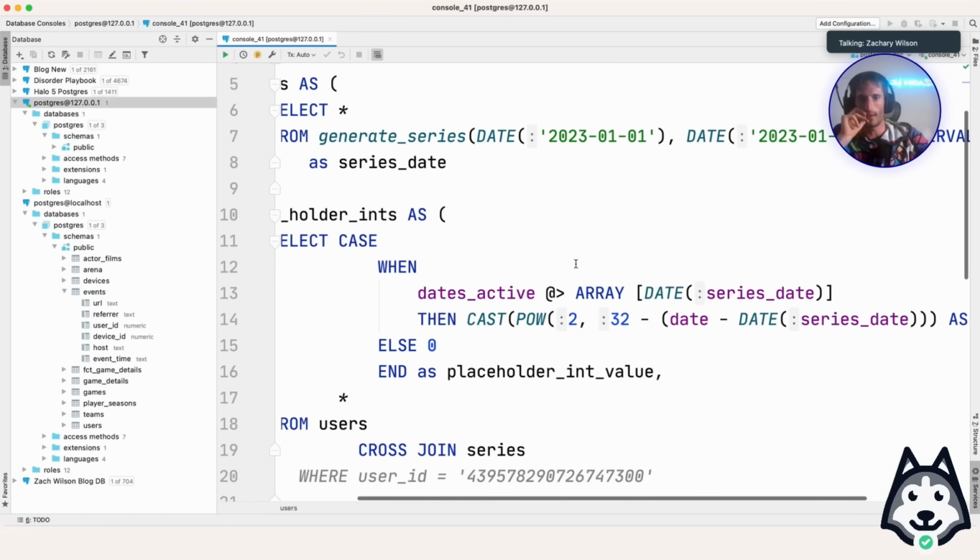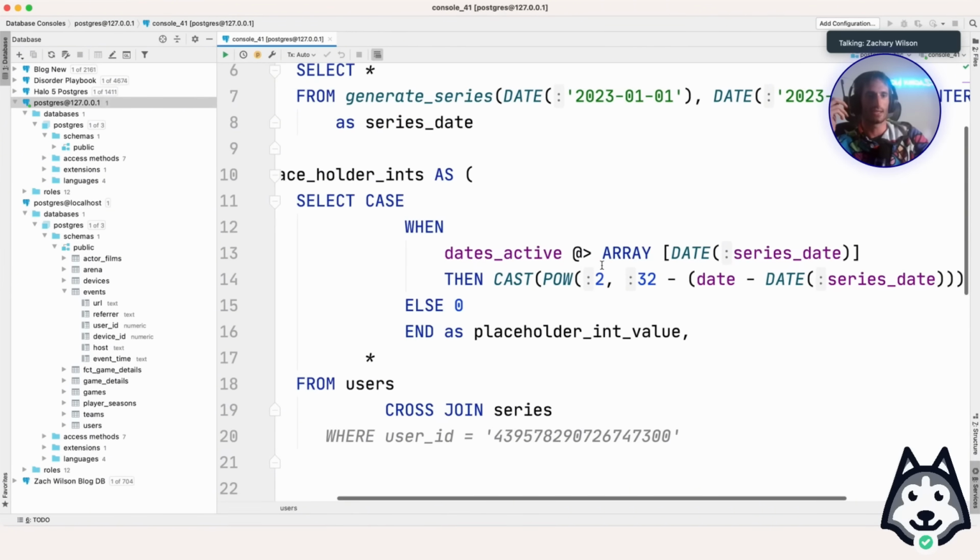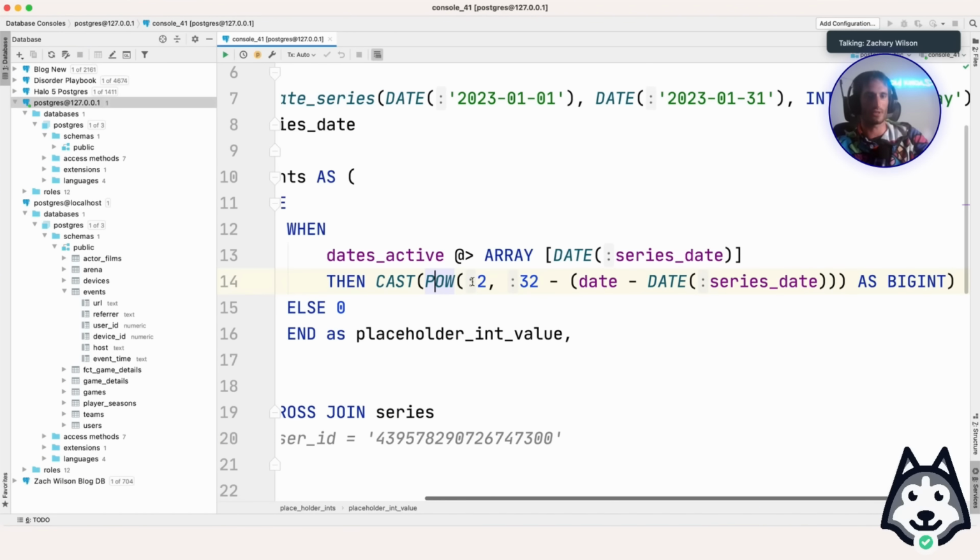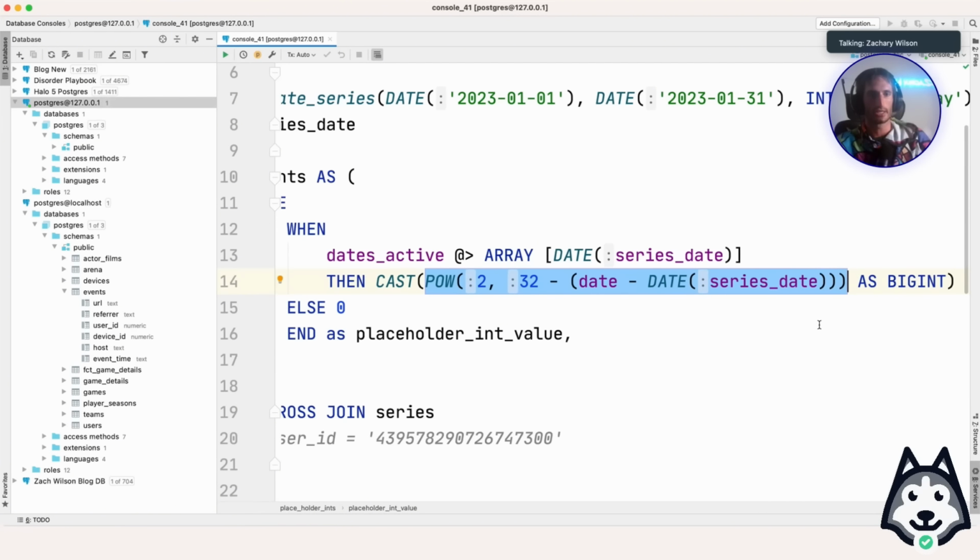So what this is doing is we're using powers of 2. If they're active today, that means that date minus date series is going to be 0.